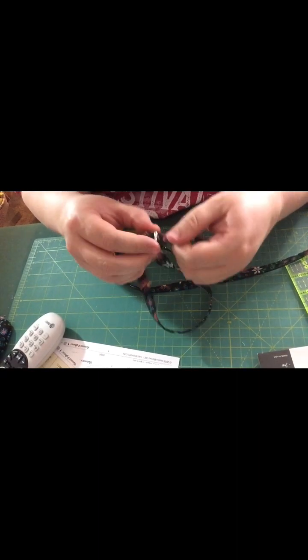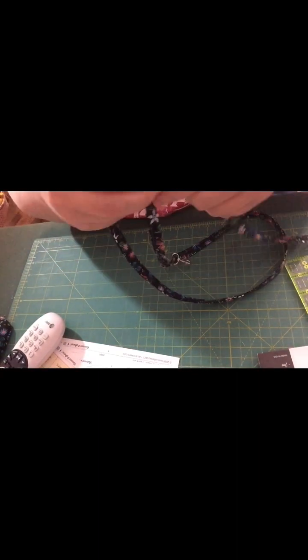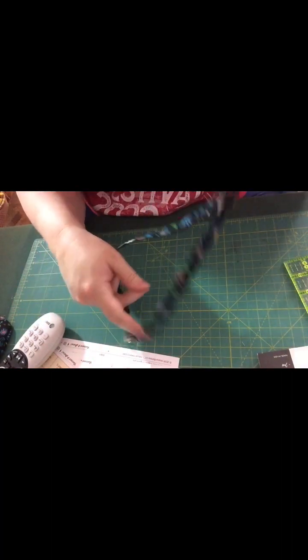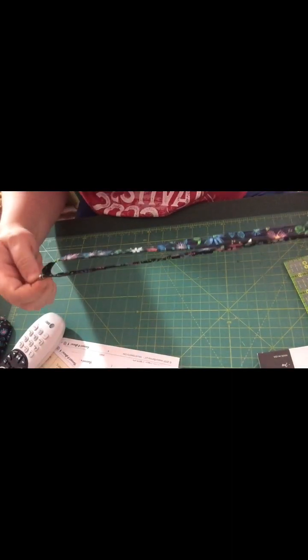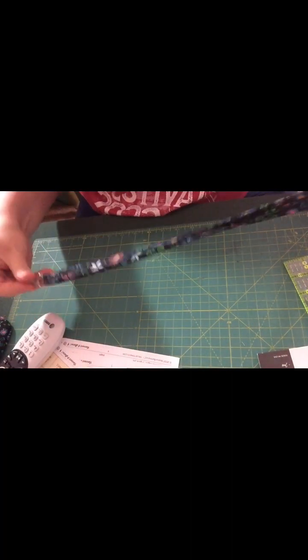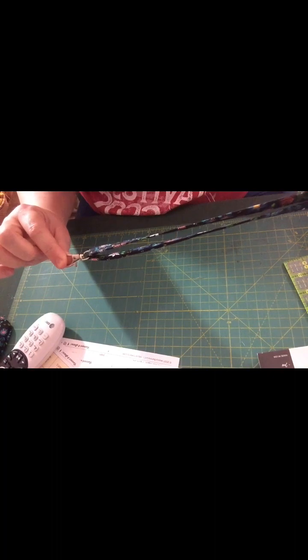And I'm gonna pull. All right, and once you pull it, that swivel hook that was next to it is just gonna loop around, and it will be, yeah, there it is. And this will be one end that connects into the purse, so that one's just there.